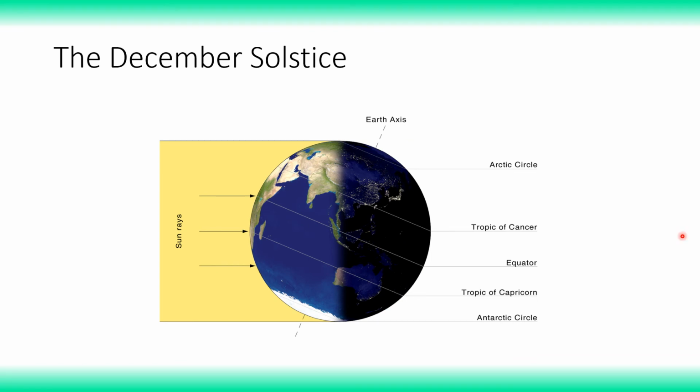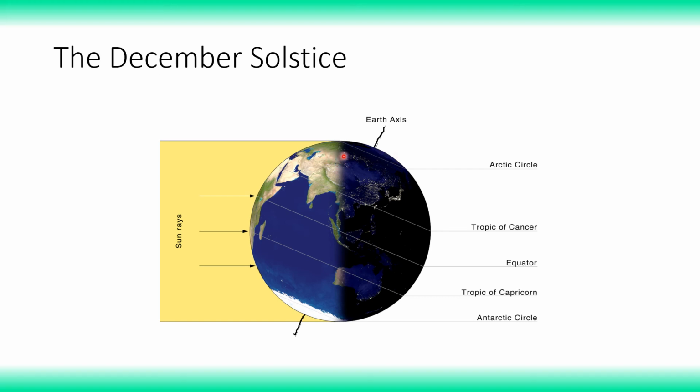Conversely, if we look at the December solstice, it's the same idea. Hopefully the axis is a little bit easier to see this time, but if not, I will still try to trace over it as best I can. There's the axis right there. And so once again, we can see it's the same thing as before, but in reverse. So in the north, if you start out over here where my laser pointer is, then 12 hours later, as the Earth rotates, you're over here, which is still dark. And then another 12 hours later, you're back over here, which is still dark. So you get 24 hours of night.